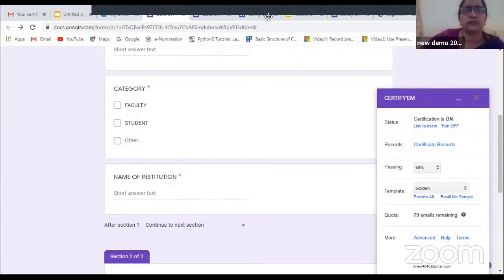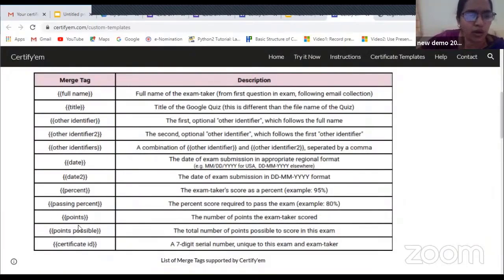We can also use the date, certificate ID, and percent. Whatever you want to insert, wherever you want, these can be inserted. But we have to make very sure of these three things: full name first, then the second one is other identifier.